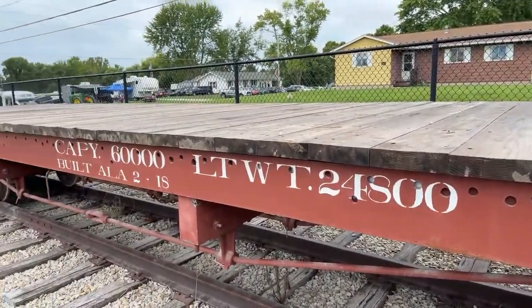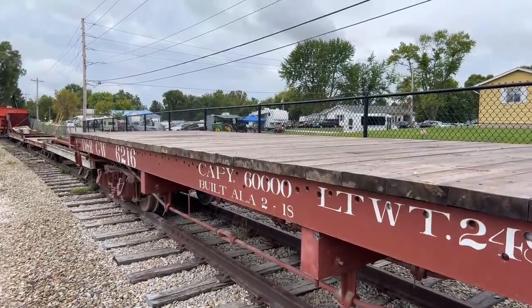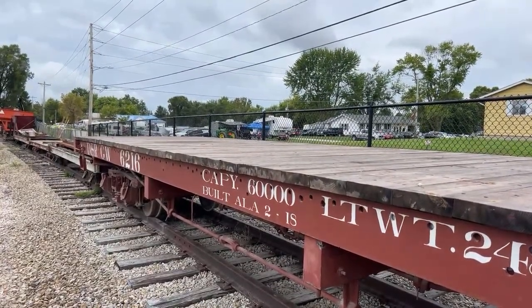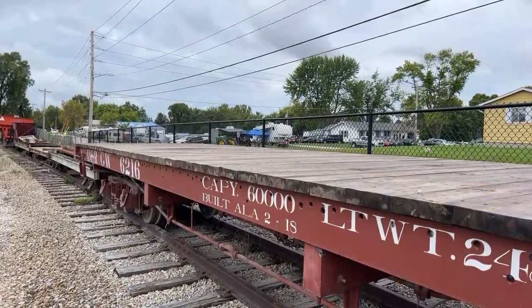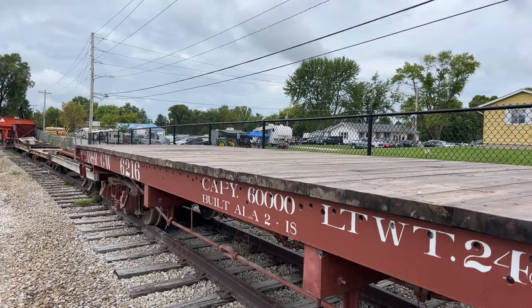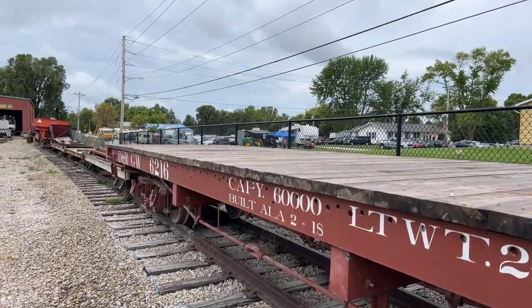In the first couple of years, especially the year they restored them, they actually ran 3 trains at a time. 2 passenger trains and then a freight train that kind of ran just for fun. They had a threshing machine and a backhoe and freight on the flat cars, and then a caboose. Passengers could ride in the caboose. The freight train would trail behind the normal passenger trains, so you'd have 3 trains running at one time here on the Midwest Central.